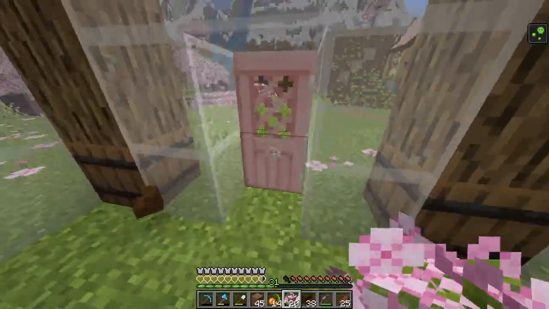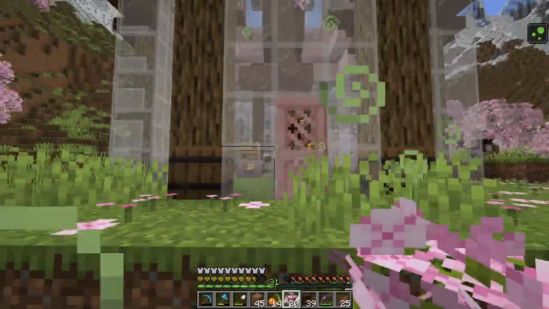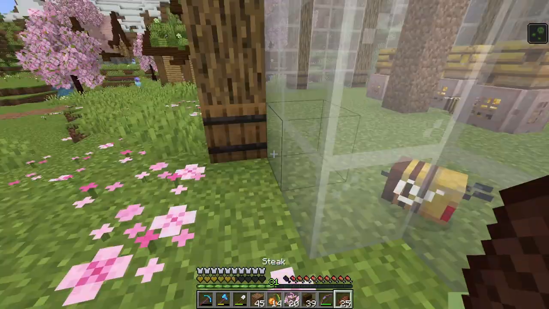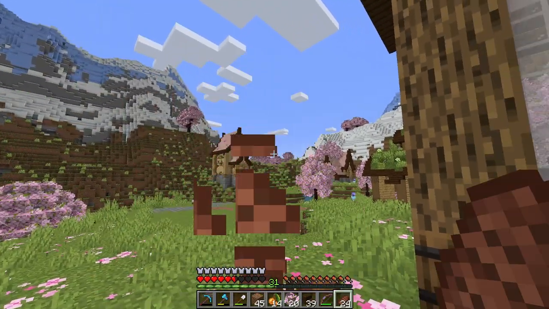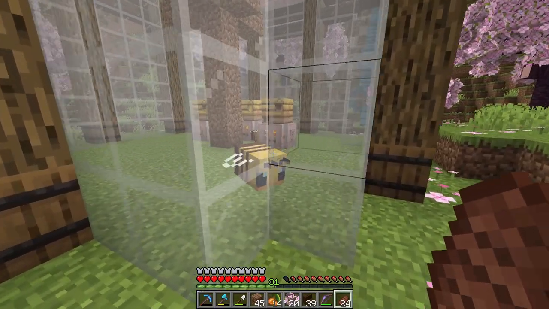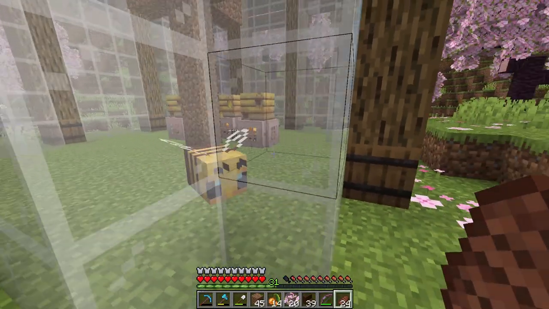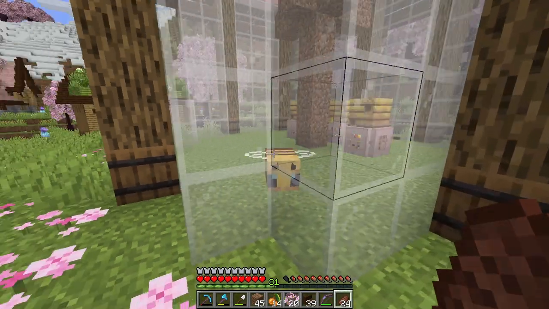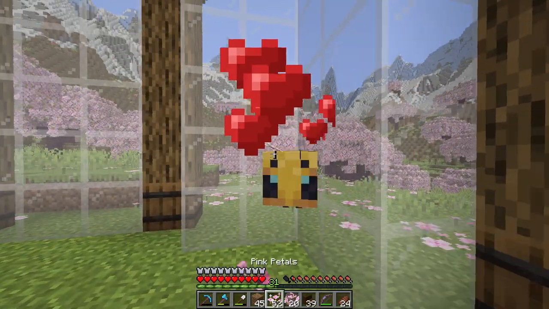Oh no, I hit a bee! No, oh no, I'm so sorry. I didn't mean to punch you. I was trying to decorate your home. Okay, I think it was just the one bee that stung me, because it seems like these two bees are okay. They seem like they're okay. Let's give them some flowers.